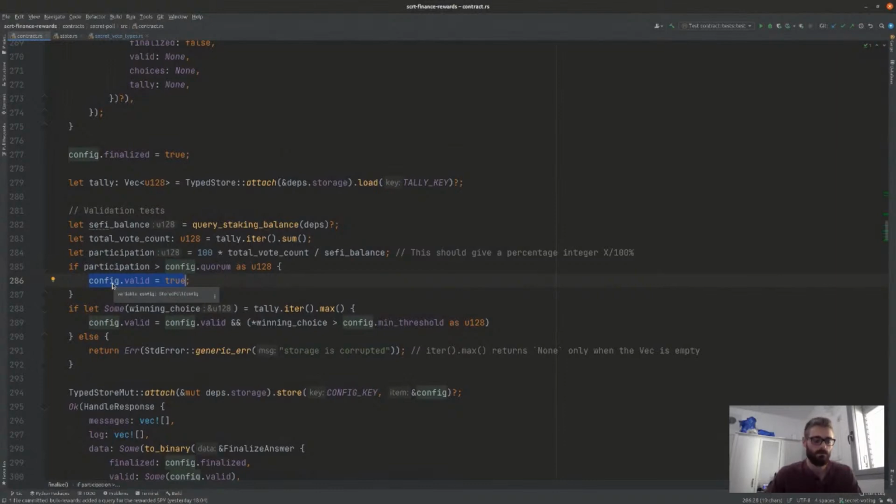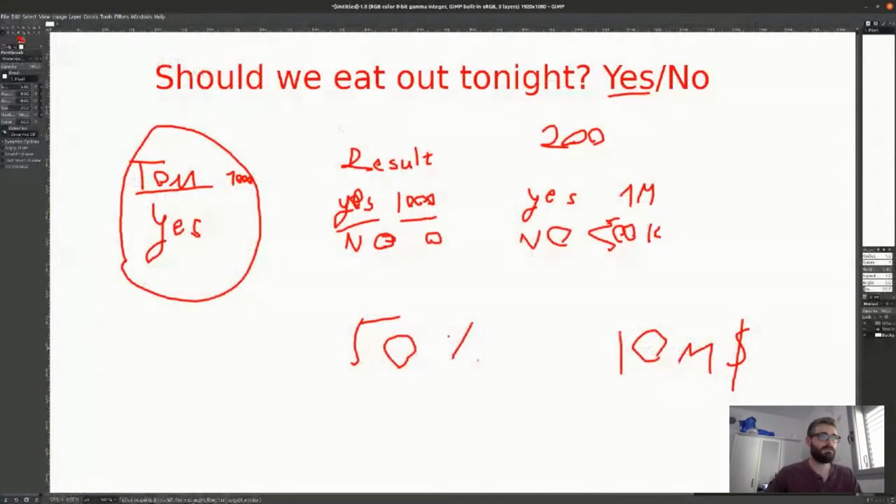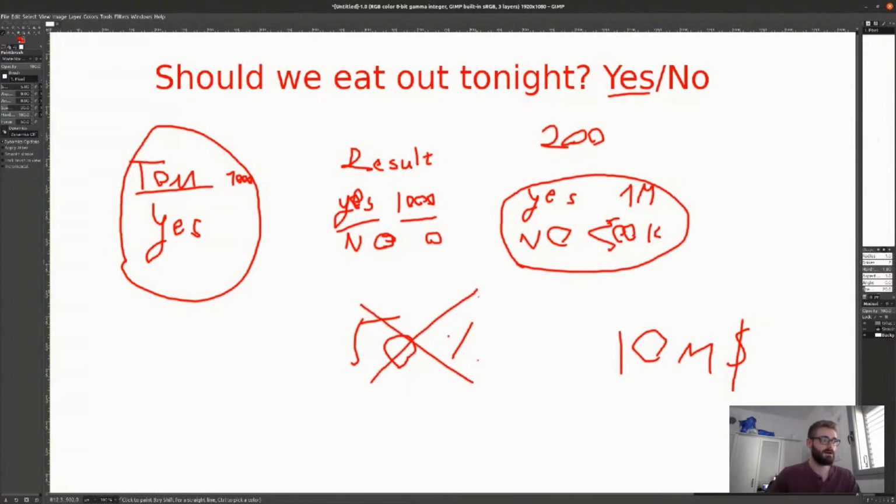So if we get back to the example, only if $5 million worth of CFI voted on this proposal will I reveal the outcome of this proposal. If this proposal didn't reach 50% of the staked CFI, the outcome of this vote will remain private forever.